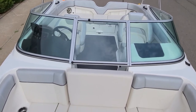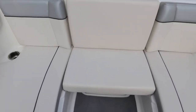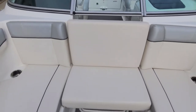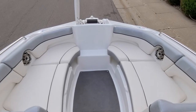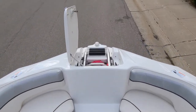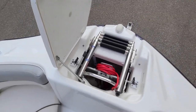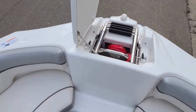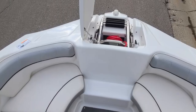Another cool feature a lot of people don't know is if you take the front filler cushion out, it can set in a groove right by the windshield and it really gives you a triple-wide seat in the front. All the way up in the bow, you're going to notice your bow ladder, along with an anchor storage compartment — nice, convenient, out of the way. I like the way they do the little steps, so if you are going on and off the beach, it makes it nice and easy.